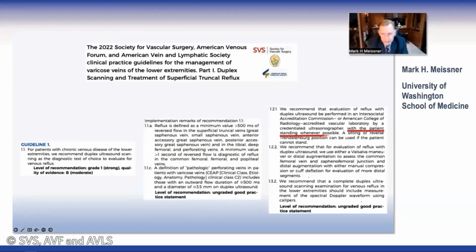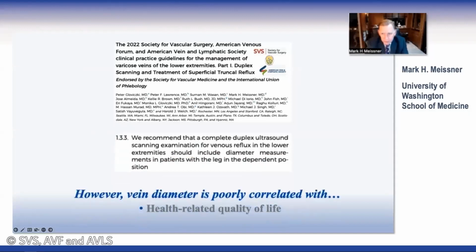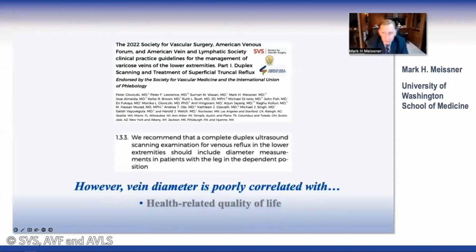Furthermore, evaluation in the standing position is recommended whenever possible, as are provocative maneuvers, either a Valsalva's maneuver or distal compression proximally, and distal compression for the more distal segments. The examination should also include measurement of spectral Doppler waveforms using calipers. The guidelines also recommend that diameter measurements be made with the leg in a dependent position. However, it is important to note that isolated diameter measurements poorly correlate with the degree to which a patient's quality of life is impaired or with improvement after superficial venous intervention.